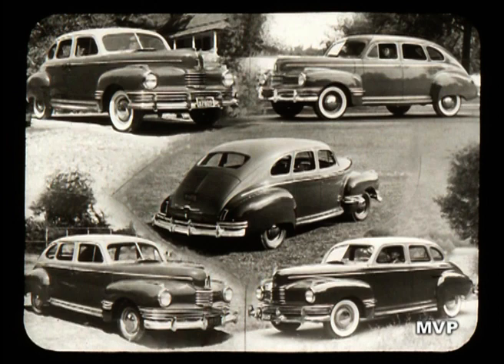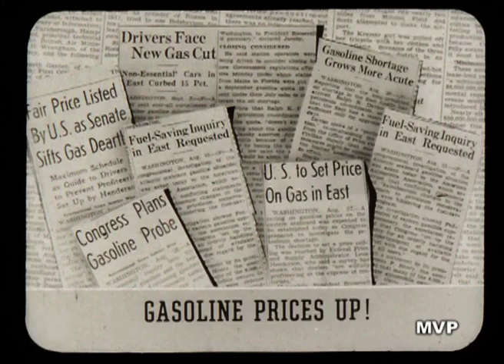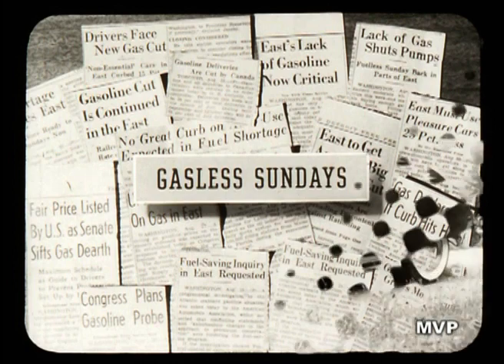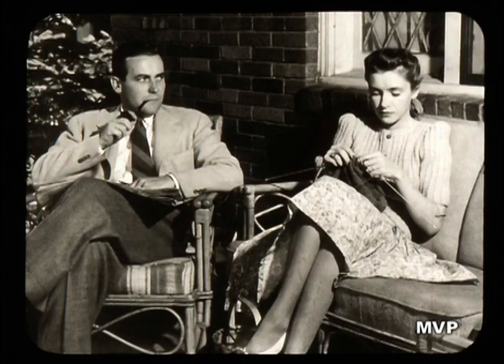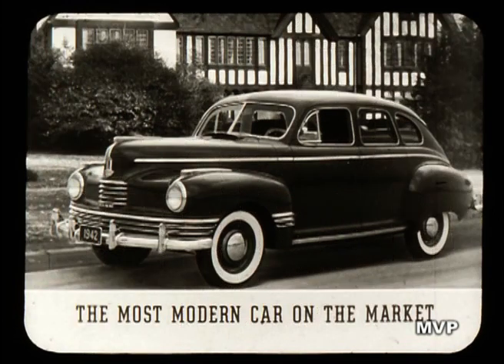But this year, as never before, smart buyers are looking beyond beauty, seeking long-term value, seeking a car built for the times — a car that costs less to run. All America knows that gasoline prices have gone up. We already have gasless Sundays. And if actual rationing of gasoline comes to your part of the country, today's automobile buyers will either be driving an economical car or sitting at home hoping for a chance to refill an empty gas tank. One car out of all those offered in 1942 is built around a new idea, still brand new because there has been no similar development by any other manufacturer. And because the Ambassador 600 is the most modern car on the market, it embodies new thinking and new engineering which have achieved operating economy never before attained in a full-size car.